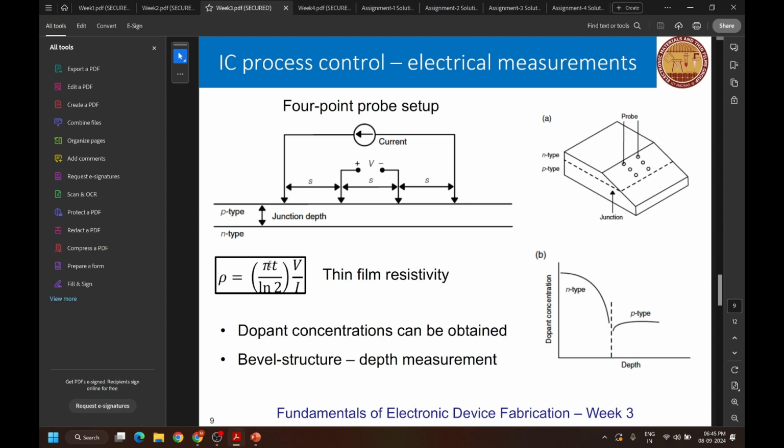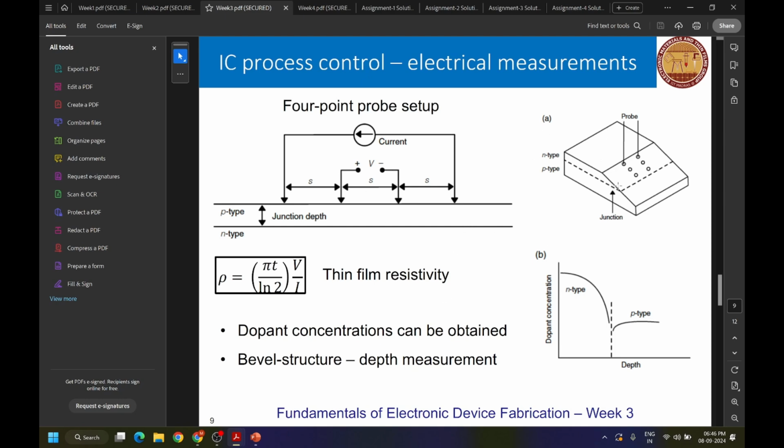where T is the thickness of the layer film, V is the output voltage, and I is the constant current given, you will get the resistivity of your film.